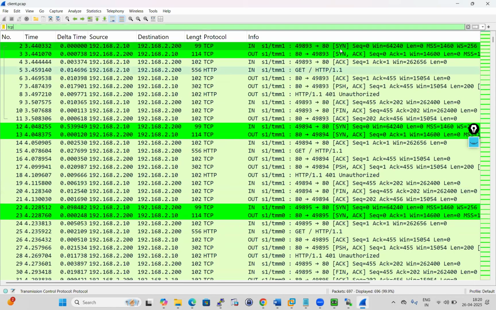So see here, this is our source IP 192.162.10. This is our client which is seated somewhere on the internet, and this is trying to access our virtual server IP 192.168.2.200 on port 80. This is the SYN packet, then SYN-ACK, then ACK, so the three-way handshake is happening properly. We are also able to see push packets, ping. So according to this packet capture, everything looks good.